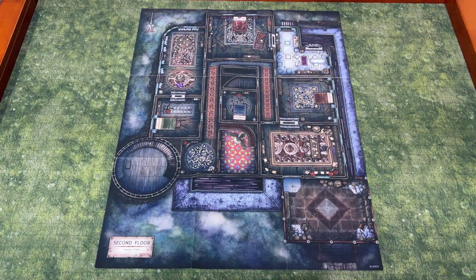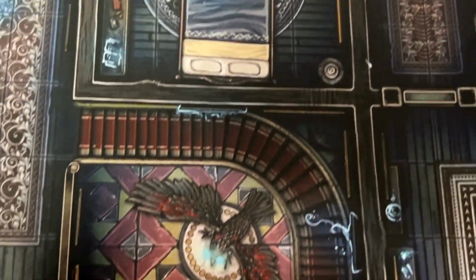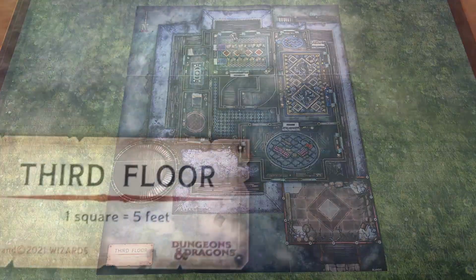And here is the second floor Awakened. The Awakened versions, of course, are a little bit more specific. It's a bit trickier to use these outside of a haunted house situation, but man, anytime I get nice supplies like this, I always look for ways to reuse them as much as possible. And here is our third floor map.